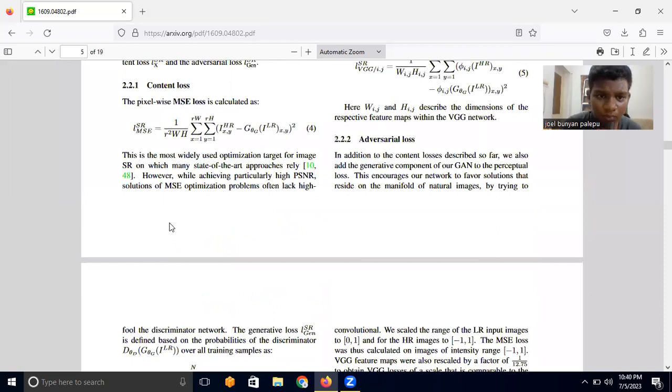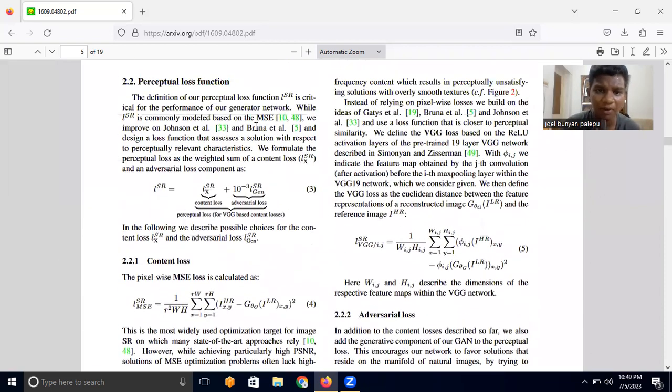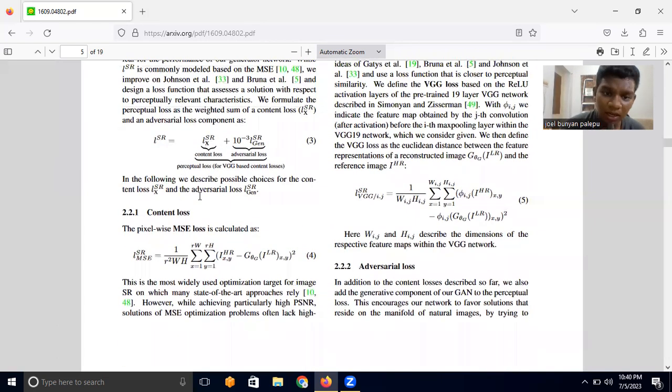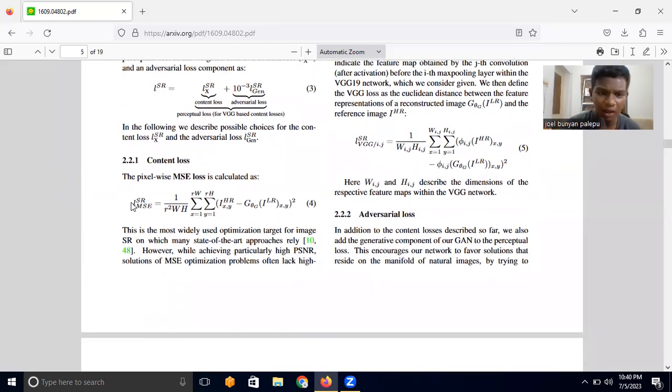So first we'll have the content loss. Let's look at what the content loss is. The content loss, as you can see here, is L SR MSE, the super resolution MSE.